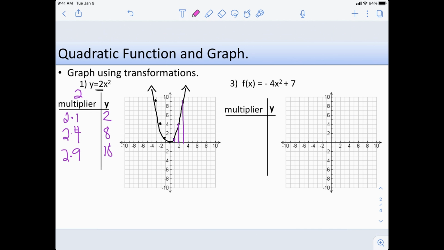So your x values are always going to stay. You're going 1 to the right, but instead of going up 1, you are now going up 2. You're still going 2 to the right, but instead of going up 4, you're now going up 8. It's this number now. And for 3, instead of 9, you're going to go up 18, which would be somewhere up there. And it's going to be like that.